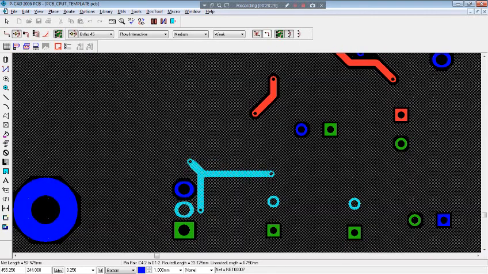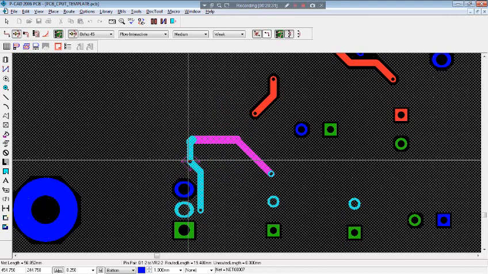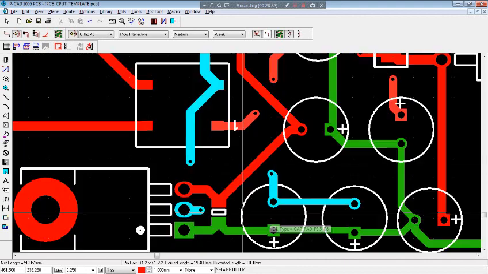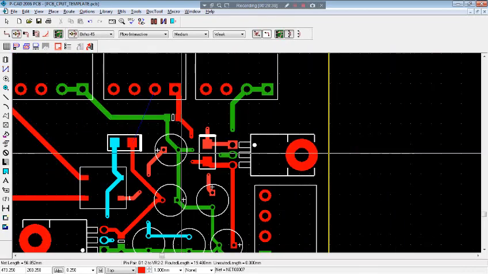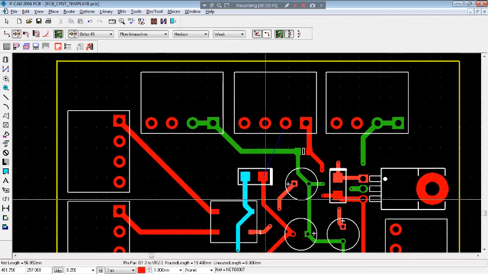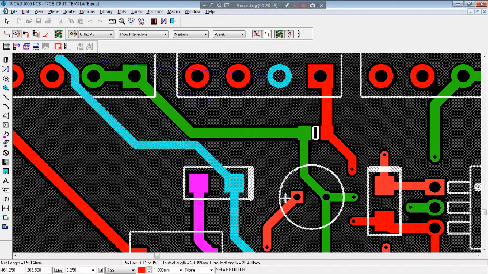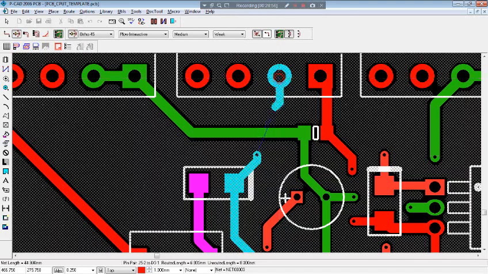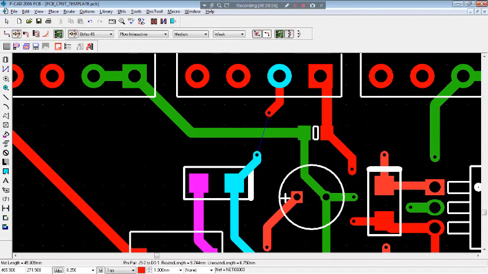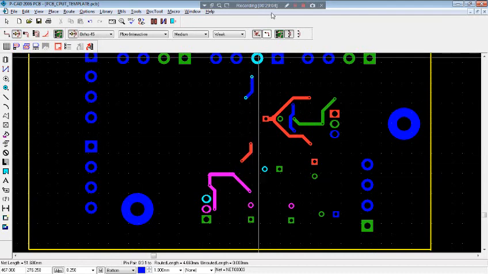5. Let's make another via back here to be safe. 6. Go to the bottom layer, and I think that's neater. Go around like that, like that. 5. Okay, I think that's just about done. This is a very ugly circuit board. I personally wouldn't submit something like this, but I suppose it gets the job done. Let's just place one more. If we really wanted to, I could skip everything and go all the way around. But what for? Let's make a long track where I can just make a through hole and another via. 6. Connect them on the bottom layer. Done. You can see everything is connected.